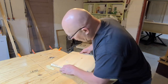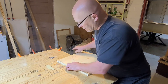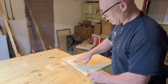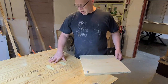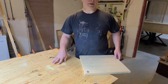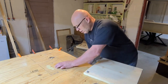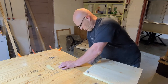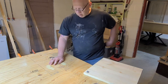We're going to check to make sure our measurements are correct again. The mark right here is right at the edge, and our second mark is going to hit the second mark on the tape. You'll also notice I drew some lines on the plywood — these are the areas for safety reasons that I do not want my hands to go into, so I'm not going to have my fingers touching anywhere in this area, to avoid cutting them during the cove cut. Next we're going to raise our blade so it just meets the tip of the plywood, then go one full turn — that'll be our first cut, approximately an eighth inch into the wood.